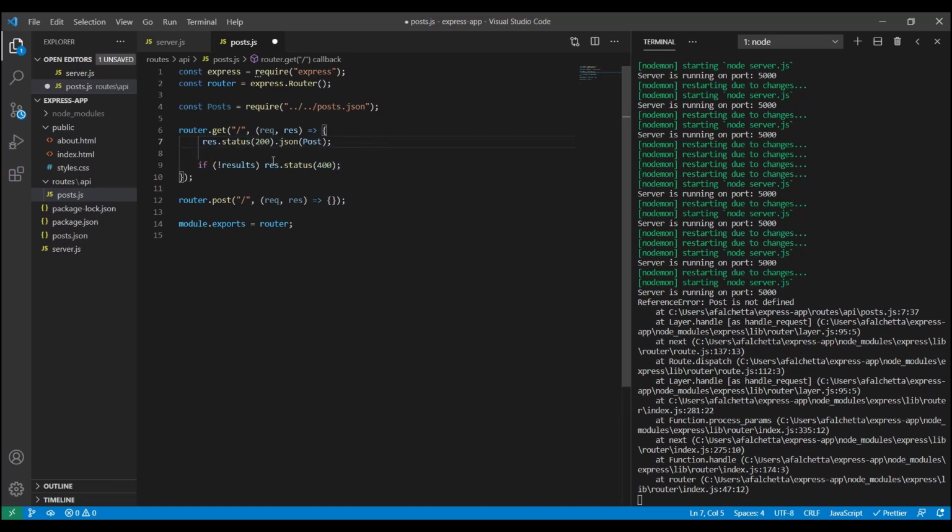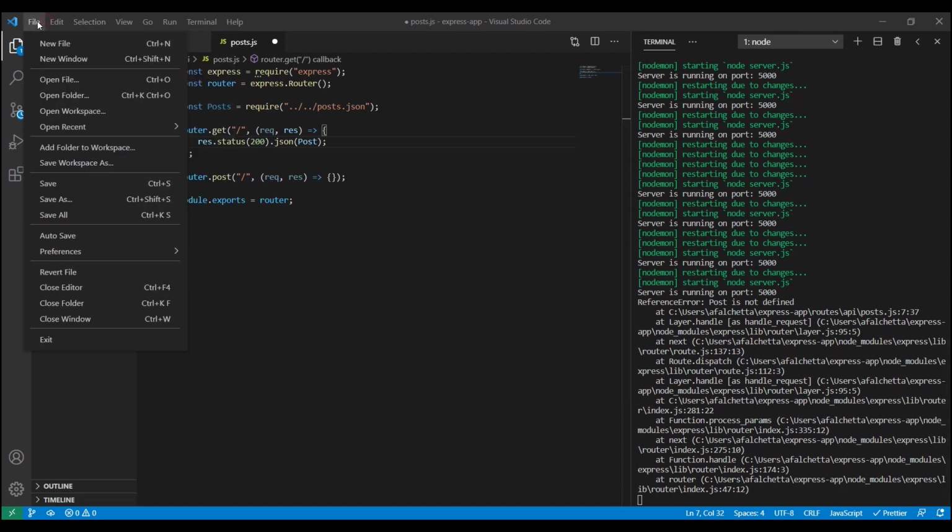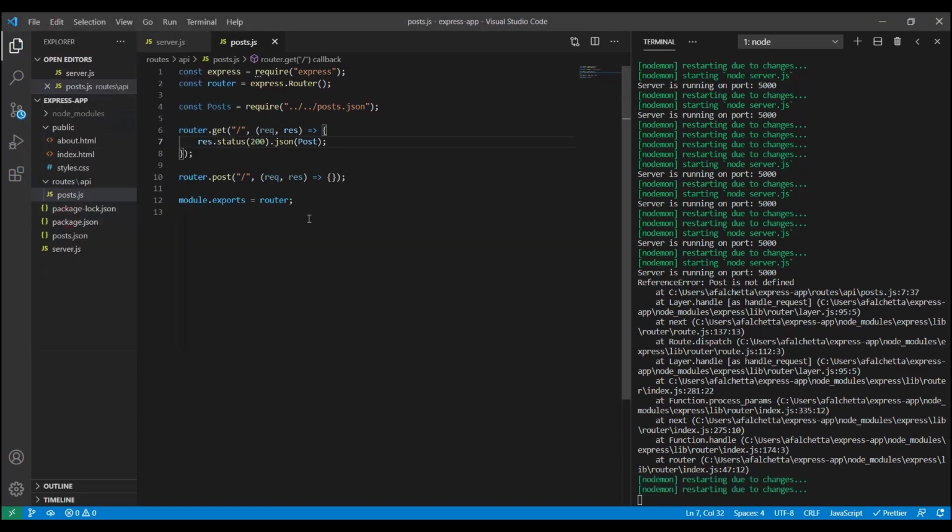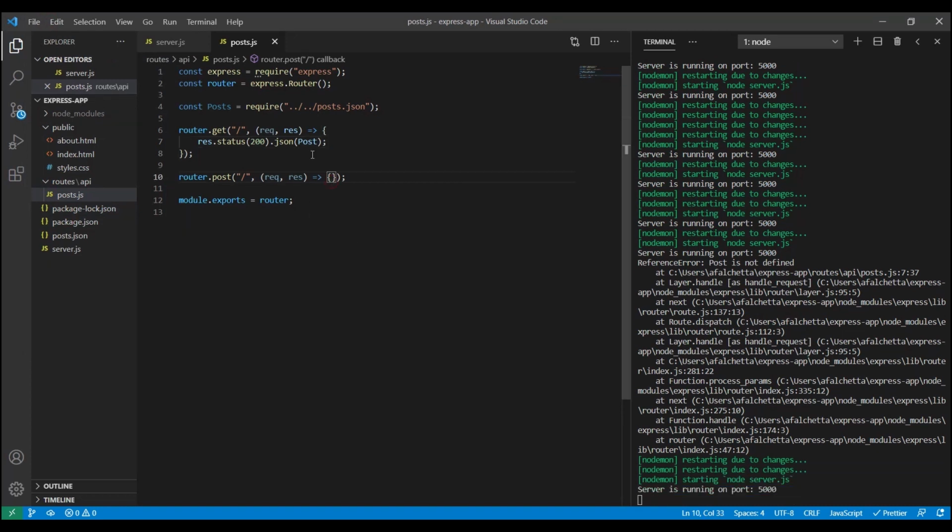So we give our status. So that's the get. Don't worry about that. Let me resave it. Save all. Now, we talked a lot about our response, the response that the server sends.